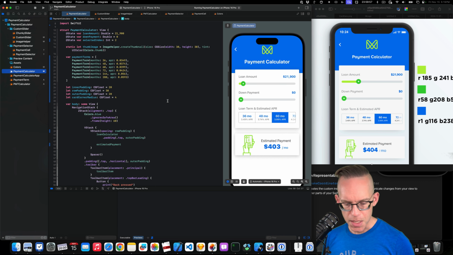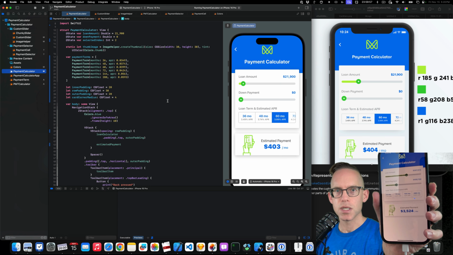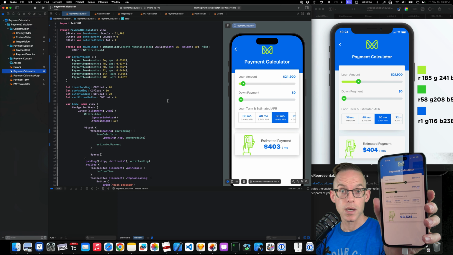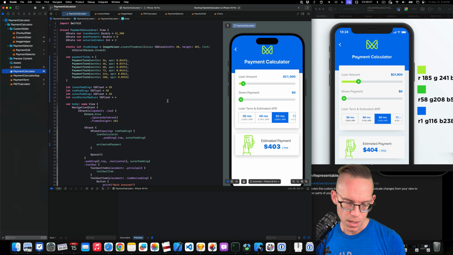And then testing it on the device, it feels pretty good. I mean, the biggest issue I have is I'm in dark mode. So if I switch back to light mode, this should look pretty nice and sort of matches what we'd expect. So seeing it run on a real device is always a win. And just making sure that widgets and controls and things that you're interacting with are responsive is super important.